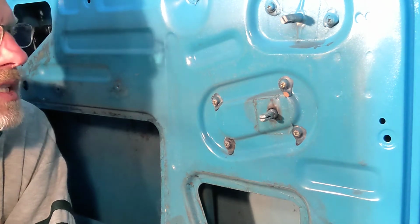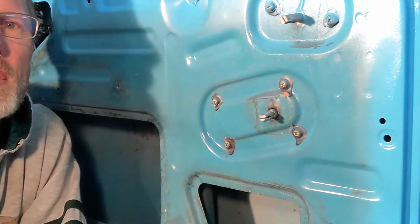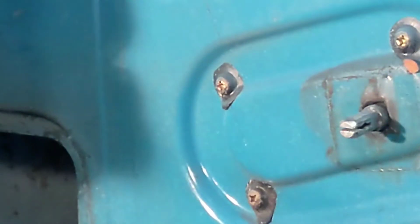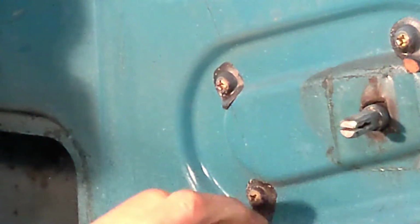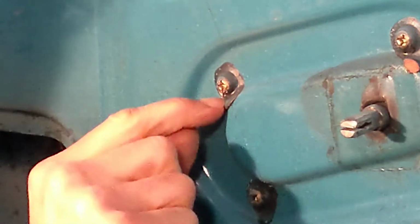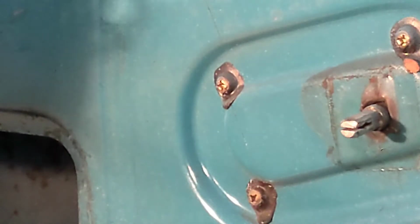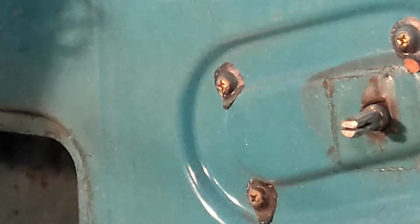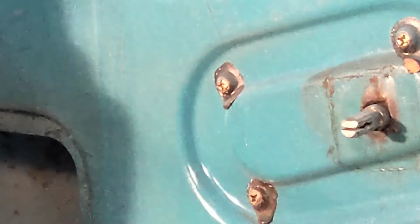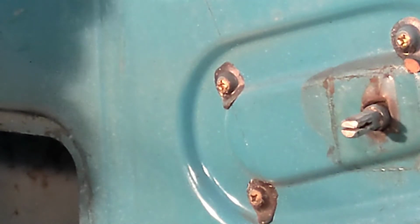All right, so that's the order of the day, is to get these bolts that are never supposed to come off. Obviously, they have this kind of tar-like product of some kind. It's hard now on there, so I'll have to chip away at that to just even get these bolts to come out, and then remove the unit from the back side, and then we'll take a look at it and see if we can't fix it and put it back. All right, here we go.